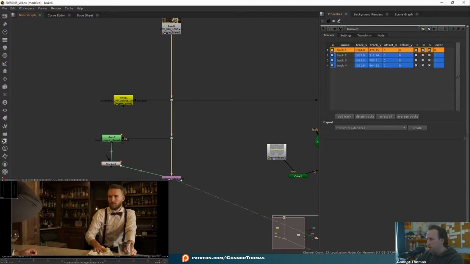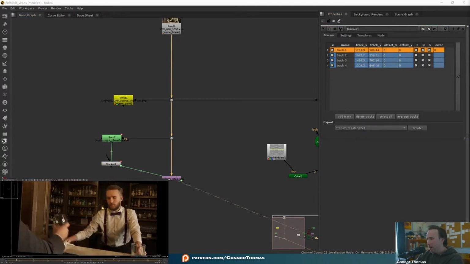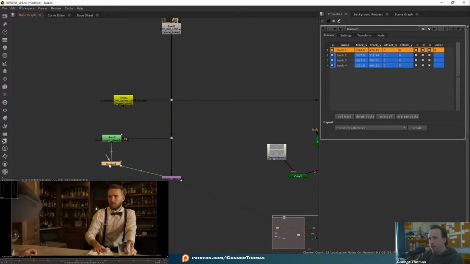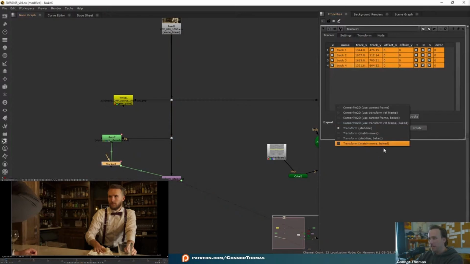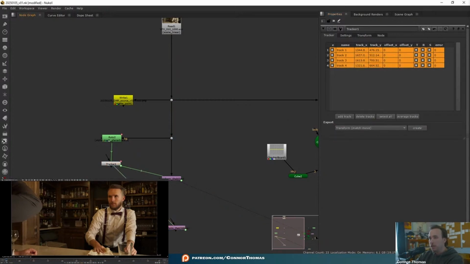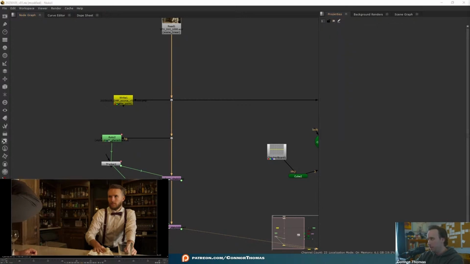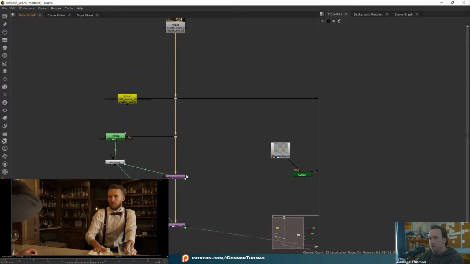Our stabilization is still set up from before. Okay, great. So this is stabilized. Let's select everything again, and then we're going to reapply our motion with a match move. This will basically allow us to stabilize our footage, apply whatever changes we want to it, and then reapply the motion back on top of everything else. So, with that being said, we have our guy here tracked. Let's just say we want to paint out the background of our footage, which we do.